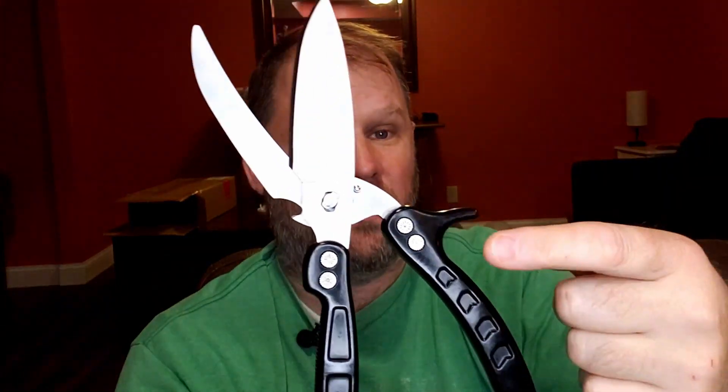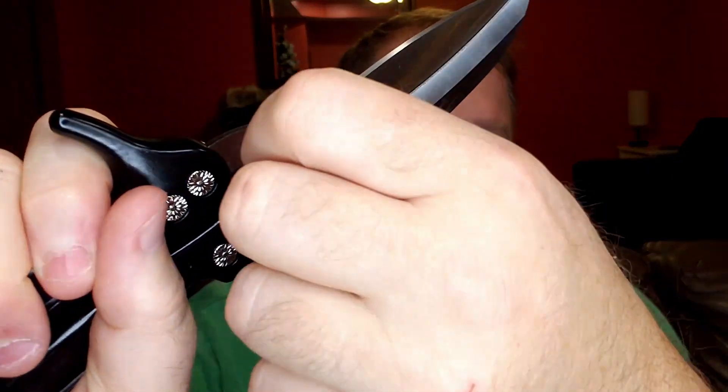As I said, entirely made of metal. They've got steel fittings holding them together and they even come apart, which is pretty easy to do. There's this little fastener that you unscrew, which allows it to release all the way and come right apart. So essentially you have two halves for easy cleaning.